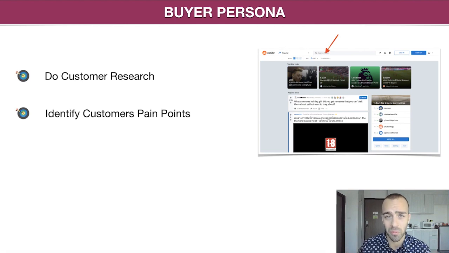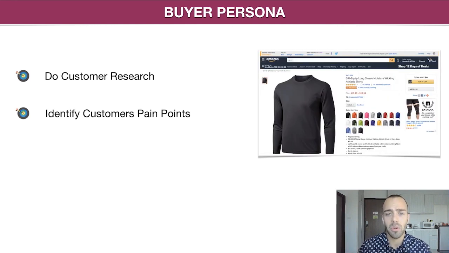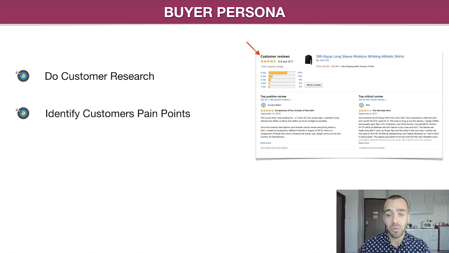So reddit.com is one website, and then you can go to Quora.com. This is more like a question and answer social media platform, which is really helpful. You can just type in your question there, and within a couple of days you will have a lot of answers. So you can do some proper research here around your product or service. You can also go to Amazon if you're selling a physical product like a shirt, for example. You can go all the way down to customer reviews and see what type of pain points they have.